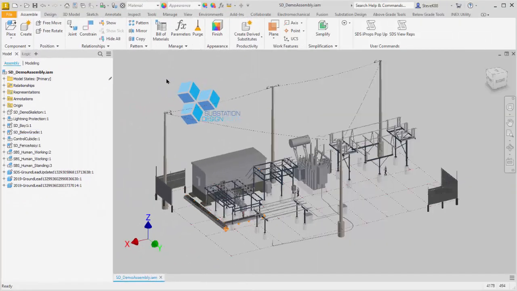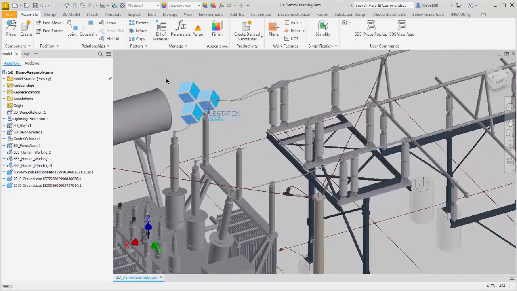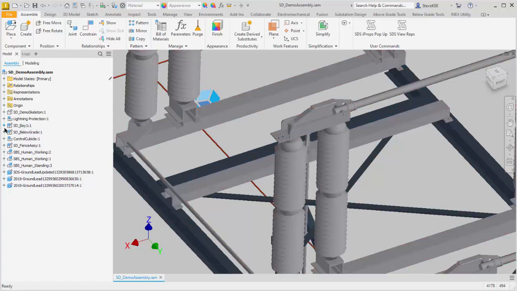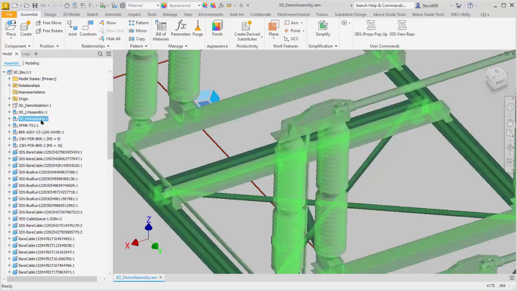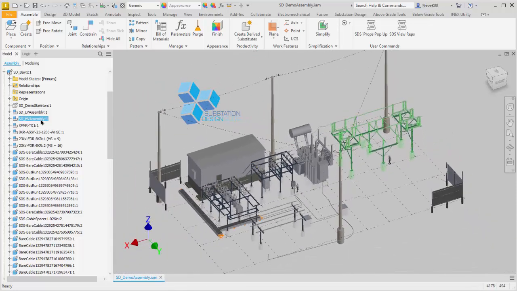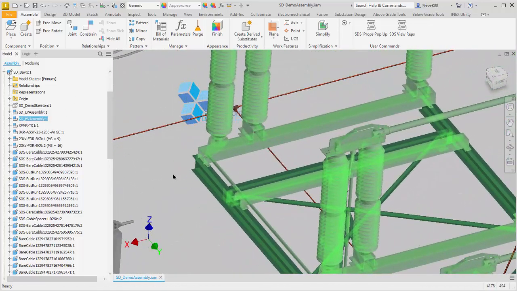Here, I have the model open, and we're going to place a fitting all the way down onto this part. So this part is buried down here in the assembly. And we're going to place a component on there from the highest assembly. The reason I'm working from the highest assembly is to show that you can work from the highest assembly. You don't have to. And with that, I'm going to zoom in here and place a component.